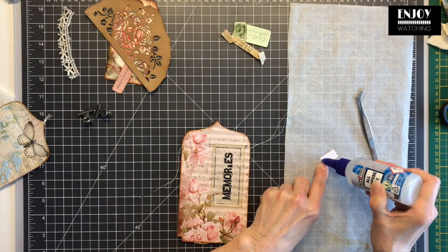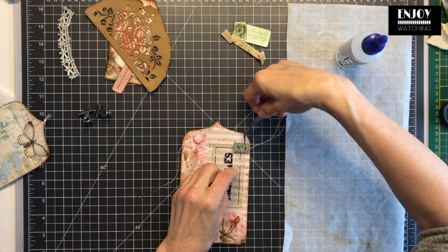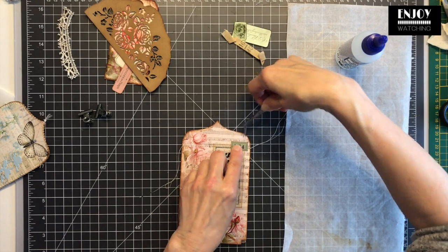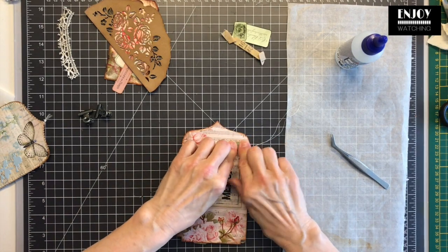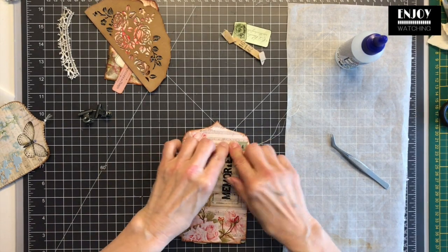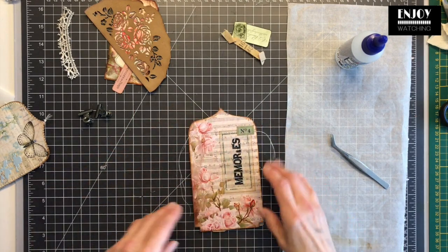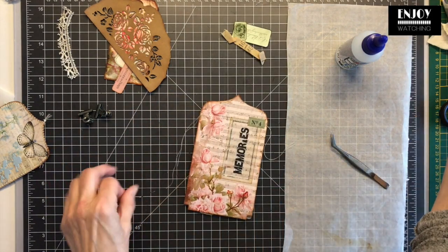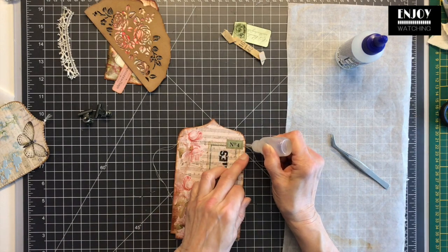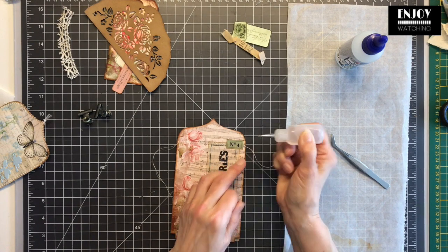Now my number can go on there, but I have to check that. Let's check my machine. Maybe they get it a bit better. I don't know if it came from years of stitching paper instead of, and sometimes fabric, but not much anymore. I think I'm going to leave them. I like that. When I want to leave them, but I don't want anything to get undone, I'm just putting a bit of glue on the stitching.